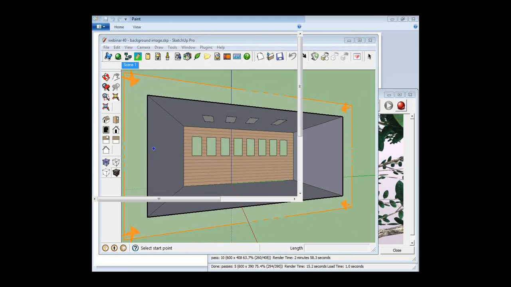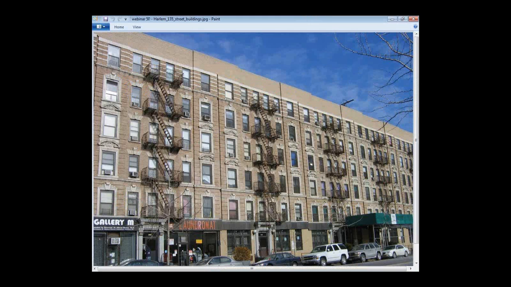It's just an image I grabbed off the web, and the background is already in perspective. Now, if the perspective of our model matched the perspective of this background immediately, it'd be great. For those of you who are good Photoshop users, you could also go into Photoshop and adjust the image so it matched the perspective of the model.